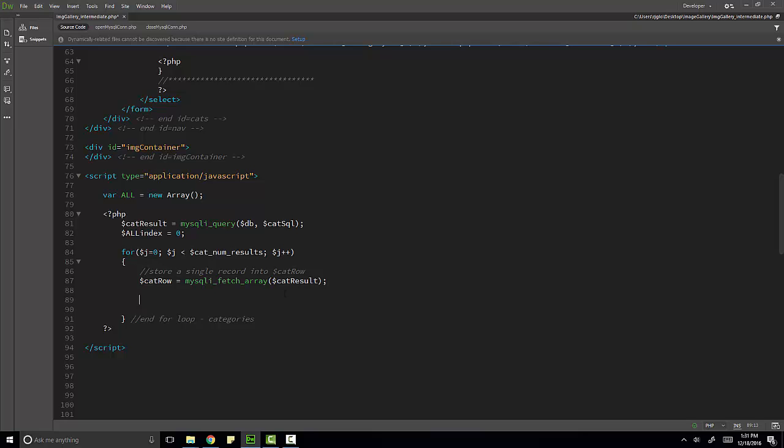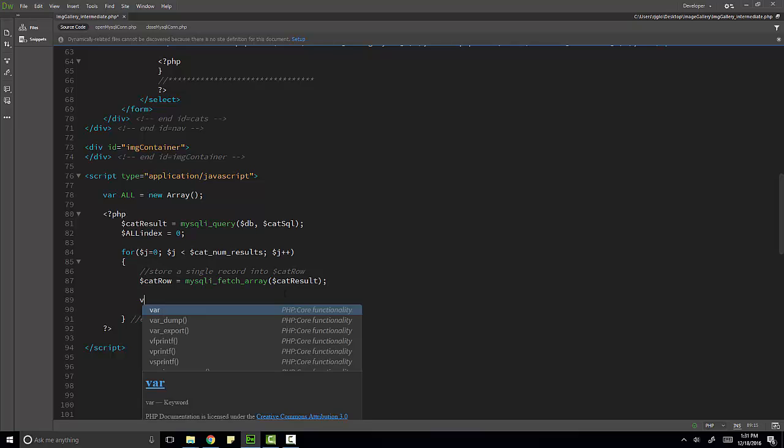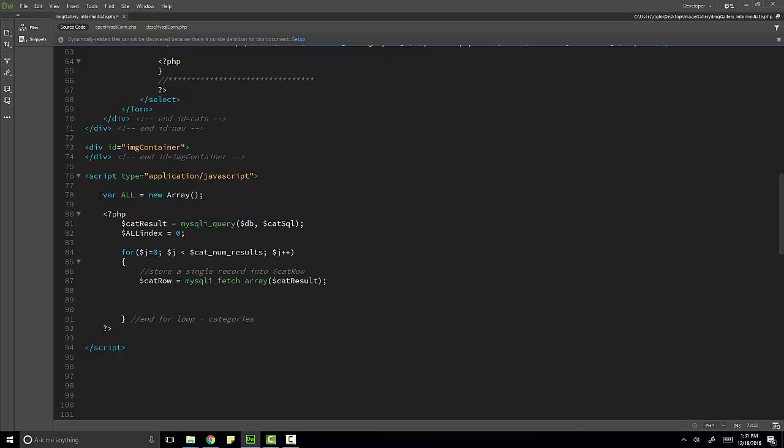And then what we want to do is create a new array for each category. So in this example, there are 4 categories. There's fixtures, furniture, accessories, and household items. So what we want to do is actually write the JavaScript to create those. It's going to look, let me back up, it's going to look just like this statement, but we have to dynamically create them.